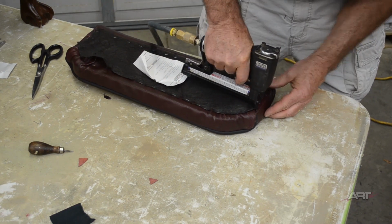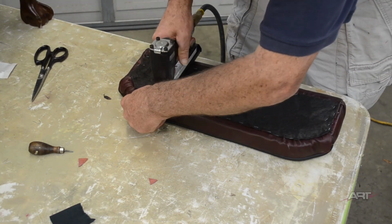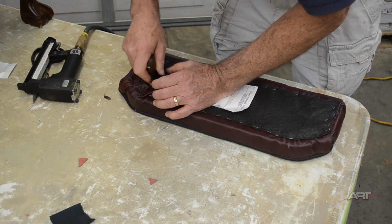I have to make sure that I don't have any leather covering those mounting holes.